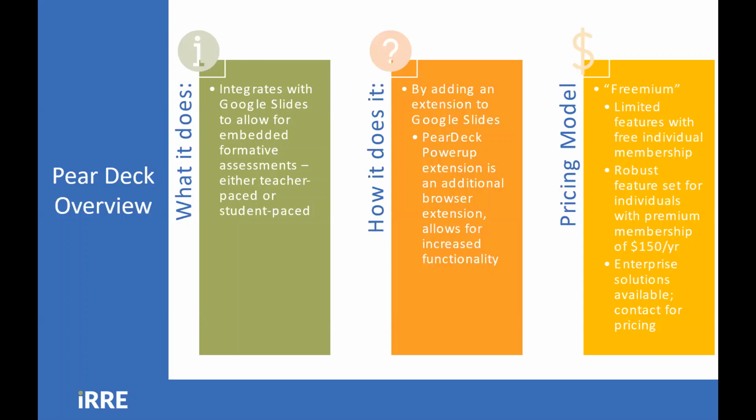Pear Deck Power Up is another extension that's optional, but allows for increased functionality, such as using animations and showing those off, as well as the use of the teacher dashboard, which we'll show in just a moment. And the other thing that's important that I'm sure everyone wants to know about is the pricing model. Pear Deck has what I call a freemium pricing model, where there are limited features, but still powerful features available with a free individual membership, and that is the case for everyone at the moment.